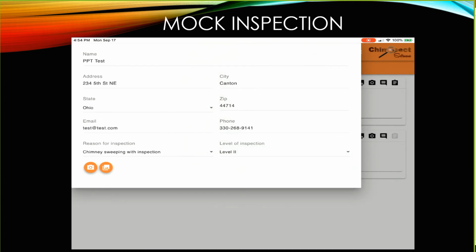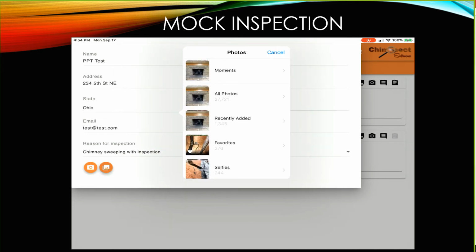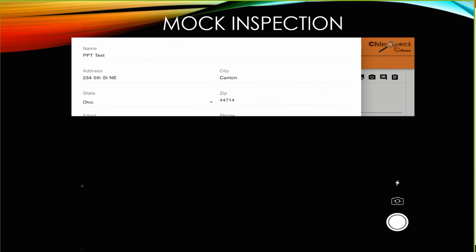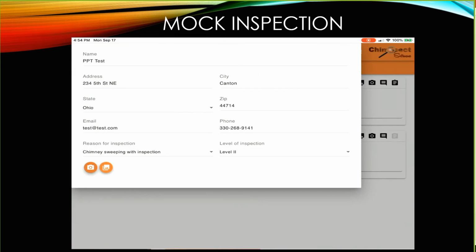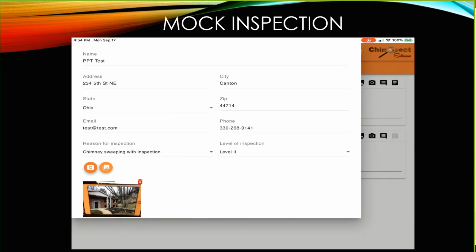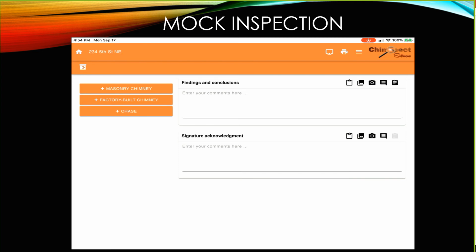This is also the information that's going to go on the cover page of your report. So you're going to want to add a picture of the house from the curb. You can either do that from your camera roll, or you can take a picture. Now we're just doing a picture of a picture on another iPad so that I can quickly do an inspection report. We'll use that photo. Now we've given us all the information that we need to build our cover page.